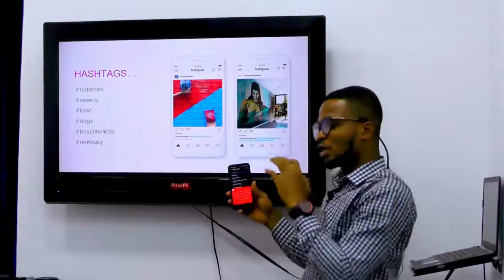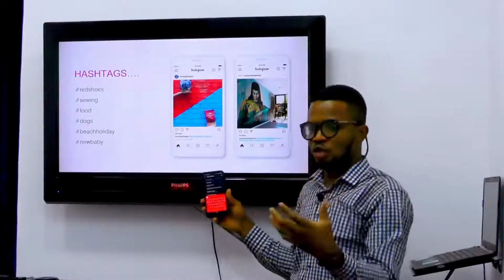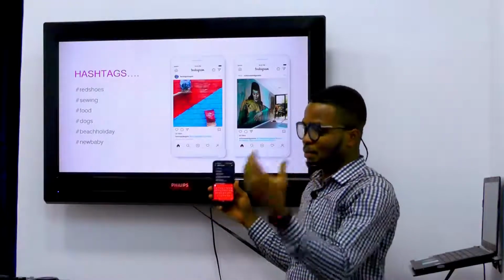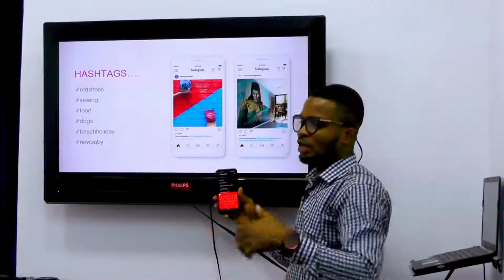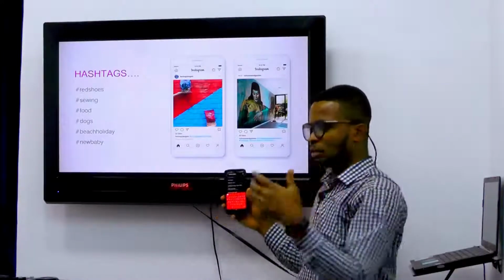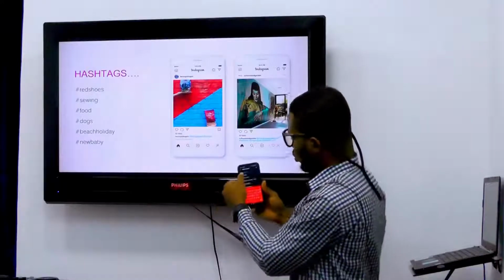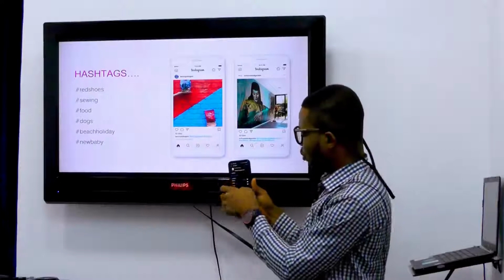But because you are a business person and because you want to get results, it makes sense to use a location that is relevant to the people that you are looking for. So if you are looking for people in Lagos, then put Lagos. If you are looking for people in Ikeja, put Ikeja. If you are looking for people in VI, put VI also. So I'm just going to use Lagos, Nigeria, and we can move on.